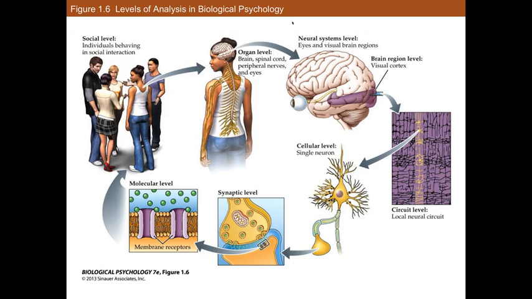What about the eyes and the visual system? What's going on here when the social interaction is occurring? Or maybe you might want to look at circuits or even cells or the synapse and the molecular level. So there's different types of scientists that may work on different levels. For instance, a social anthropologist or ecologist might look at the big picture, whereas a neuroanatomist might look at more reductionistic, more in-depth analysis of molecular effects.